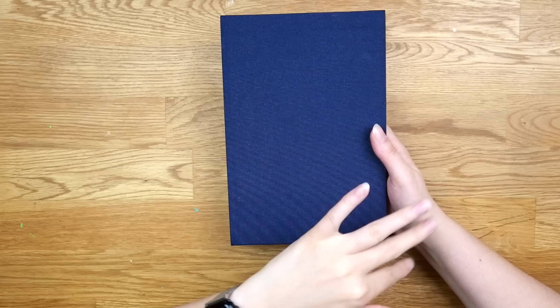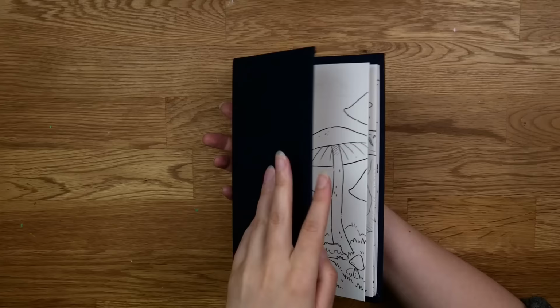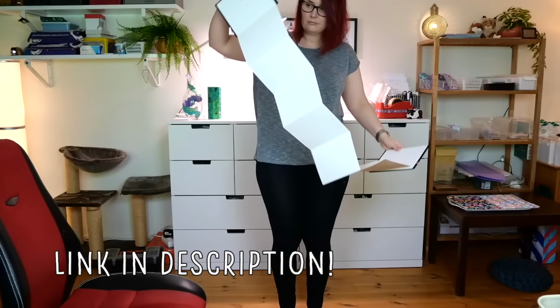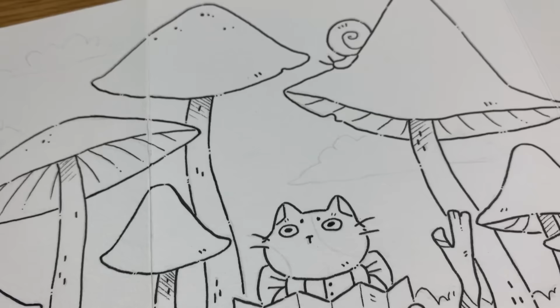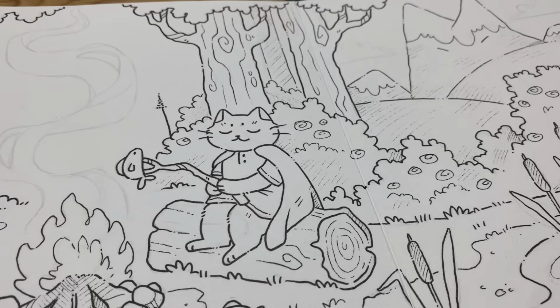Hi everyone, welcome to the second and the final part of the Accordion sketchbook adventure. So today I'm gonna finish the painting, drawing, illustration that I started in my previous videos. And if you haven't watched the previous part, I recommend you to do so. So yeah, I made this really long drawing in this sketchbook featuring the little cat explorer in different parts of his adventure, like a little story almost.